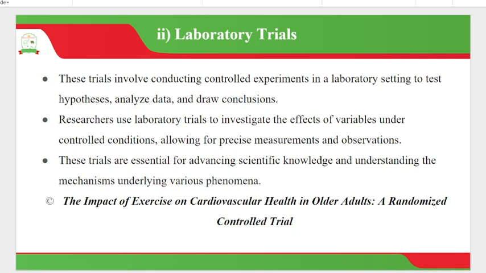So here researchers use laboratory trials to investigate effects of variables under controlled conditions, allowing precise measurement. You get it? These trials are essential for advancing scientific knowledge and understanding mechanisms underlying various phenomena. An example I gave here is the impact of exercise on cardiovascular health in older adults, a randomized control trial.